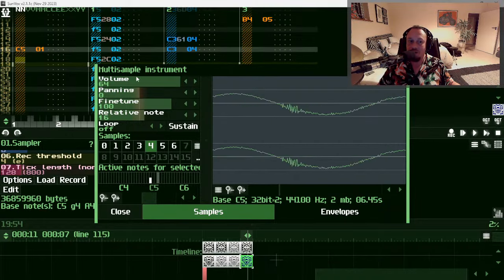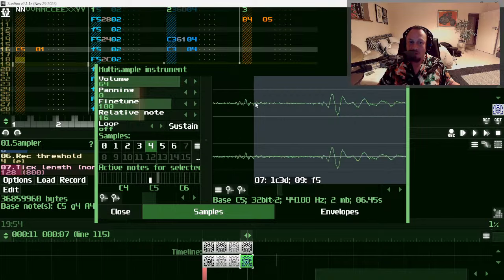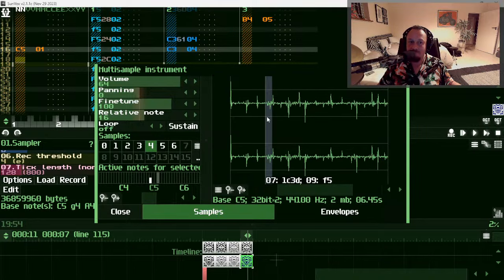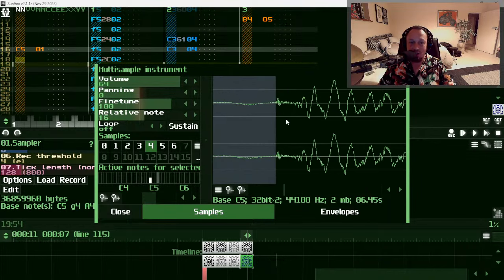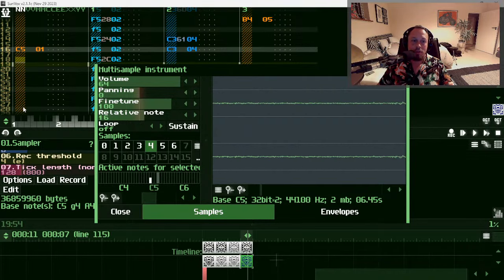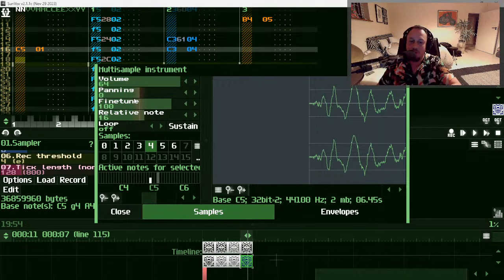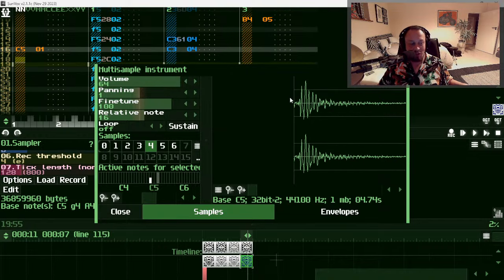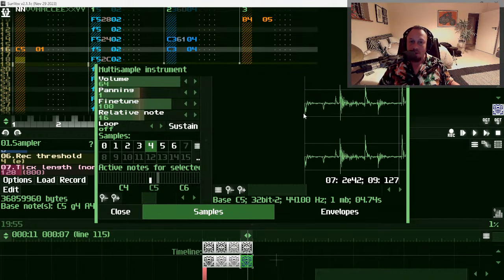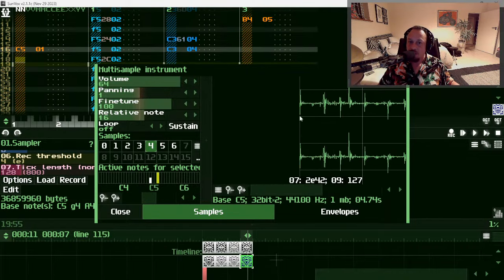It looks very crude when you zoomed out. Don't know if you can add to your selection. There we go. Delete. I haven't figured out how to do that yet. If I let go of shift, there we go.